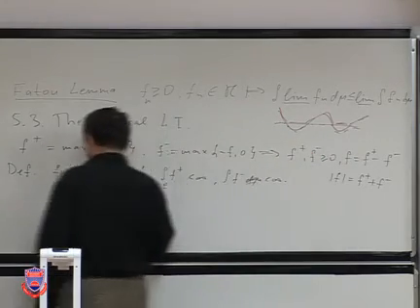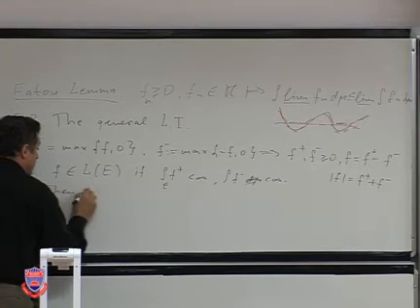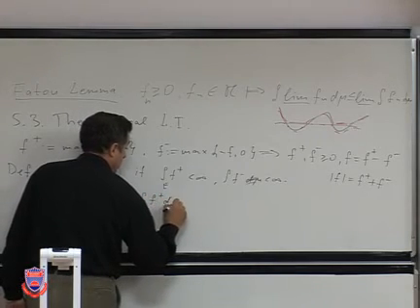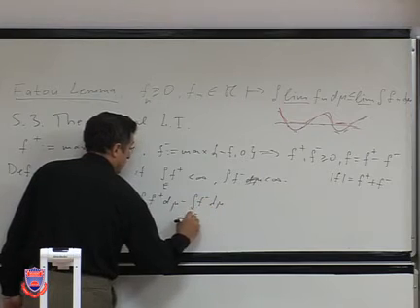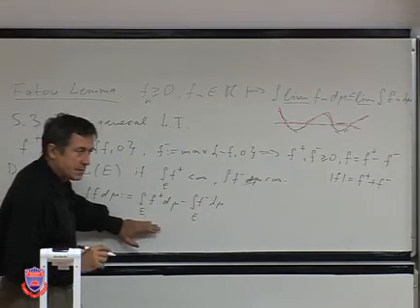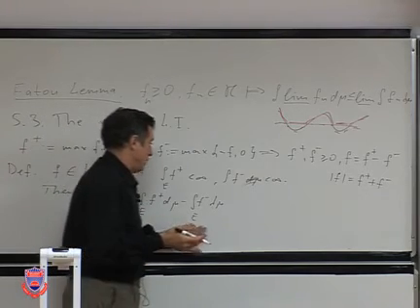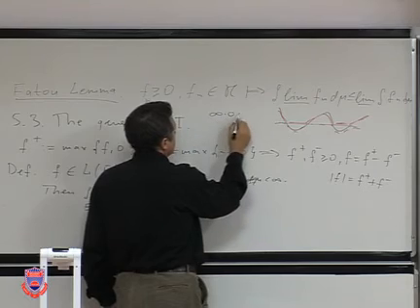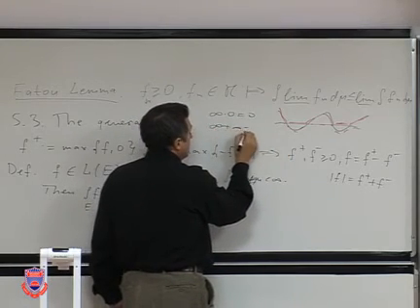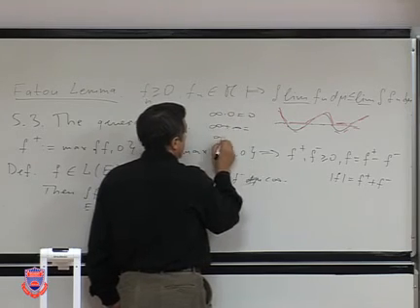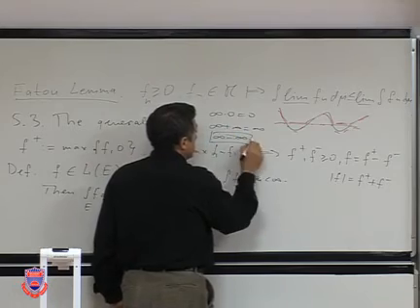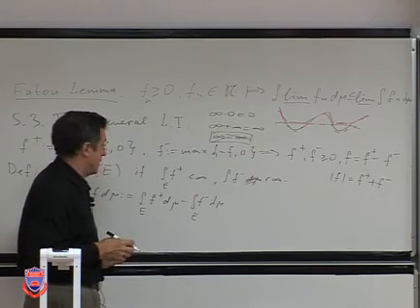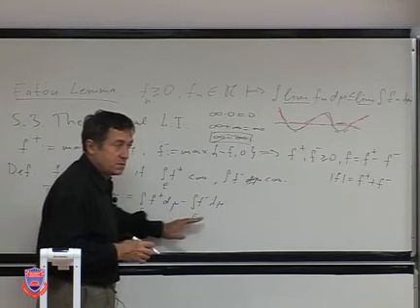Both are finite. If both are finite, we continue the definition. Then we say that the integral of f d mu over the set E is, by definition, the integral of f plus d mu minus the integral of f minus d mu over the set E. This is now well defined. Indeed, the main problem here, what is prohibited absolutely in the theory of measure and integral: we understand what is zero multiplied by infinity, what is zero plus infinity, what is one divided by infinity, but infinity minus infinity is not defined here. We don't understand what this is. And we will return to this when we define signed measure, for example. And here in particular, this is well defined since both values are finite.